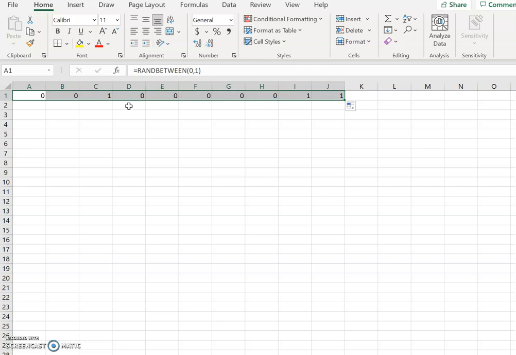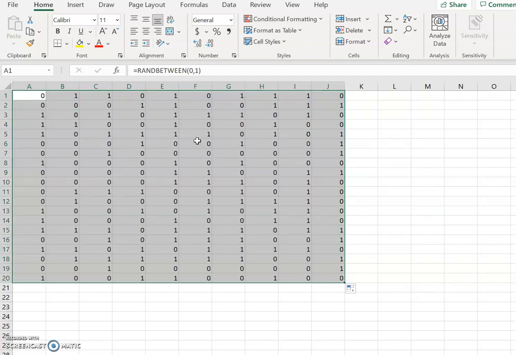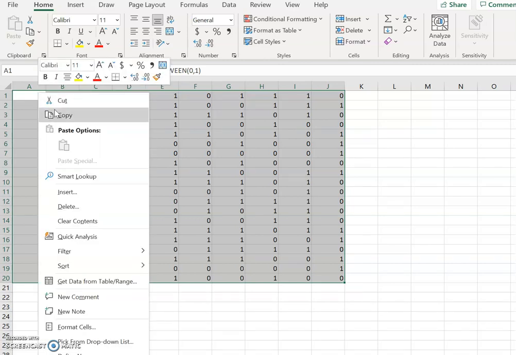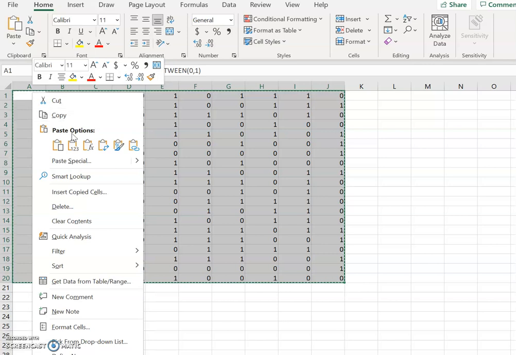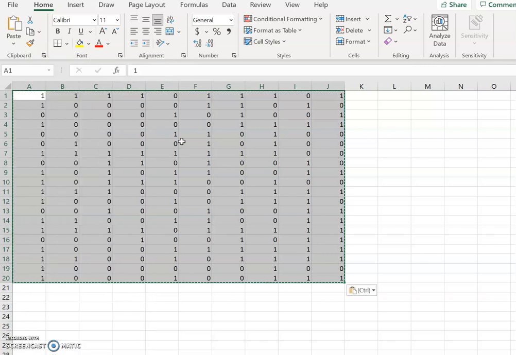Okay, so I've got my 10 cells wide, and I'm going to drag this down, 10, 20. Yeah, let's do this. So this is 200 tosses that I'm doing right here. I'm going to copy and then just paste those values right back.